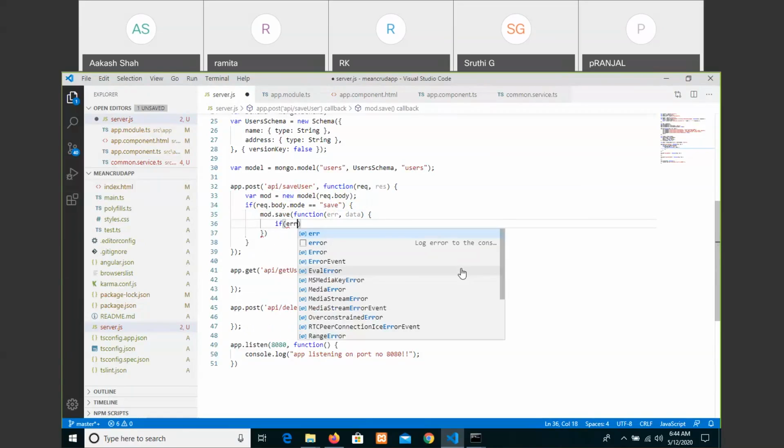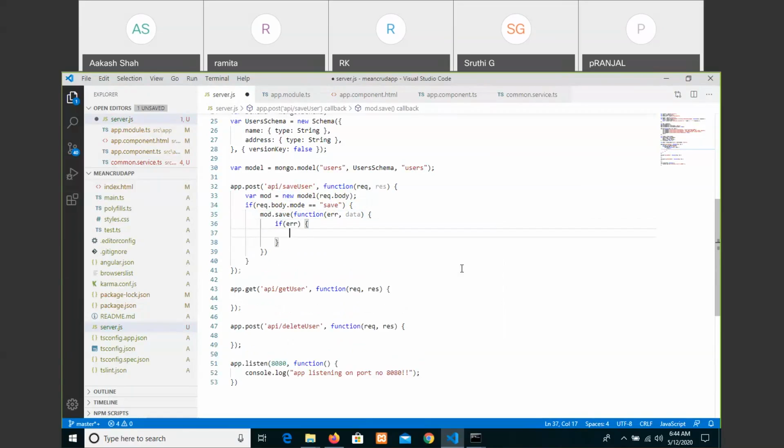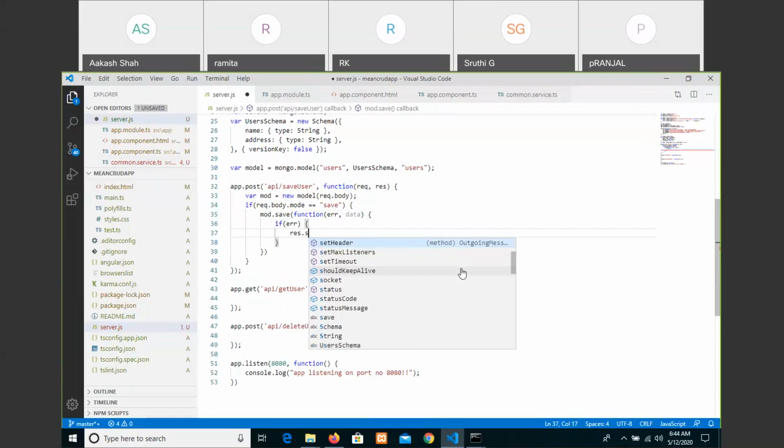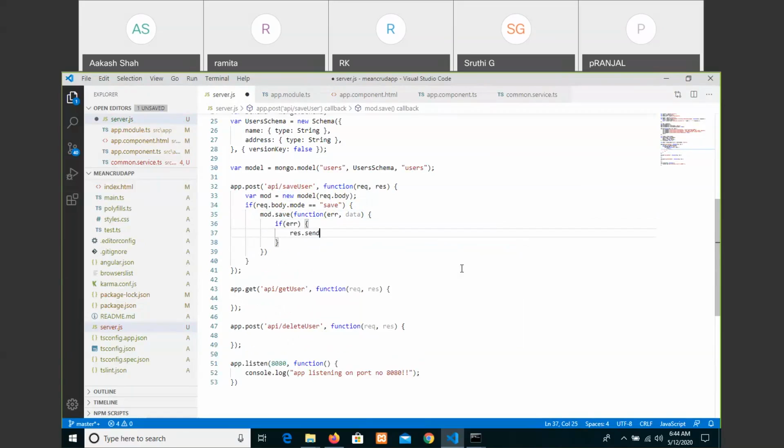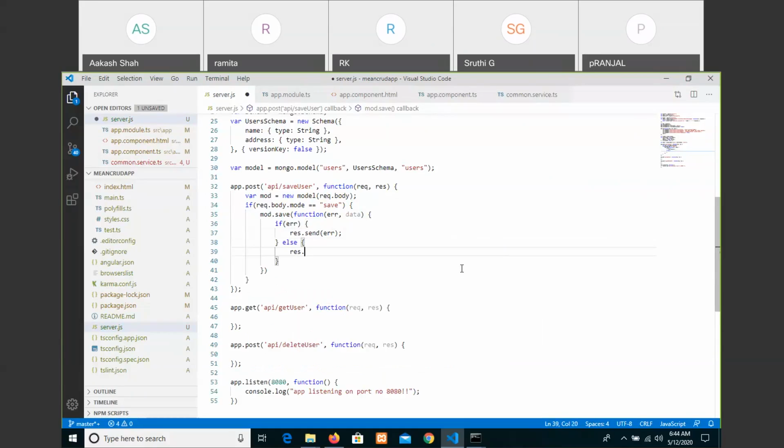If error, then response.send that error message to the browser, or else response.send data, record inserted. That's it.